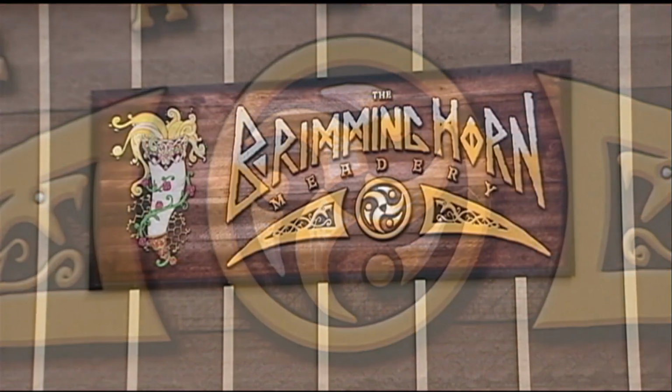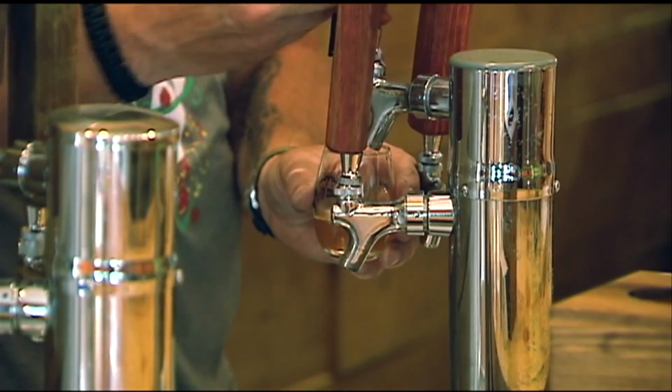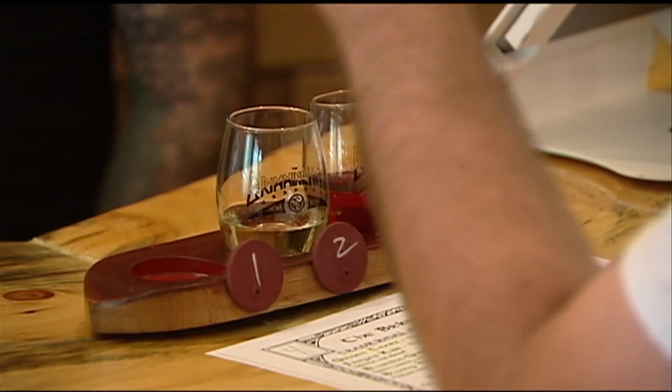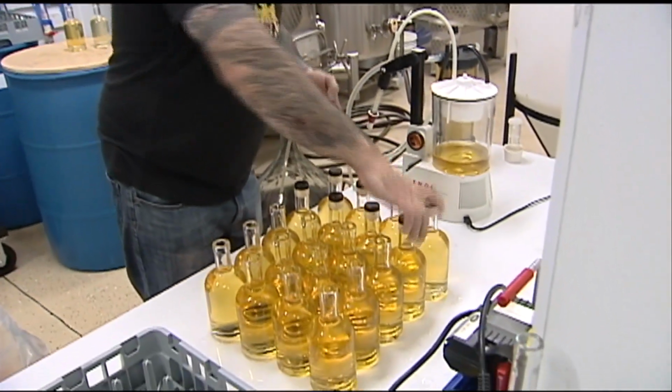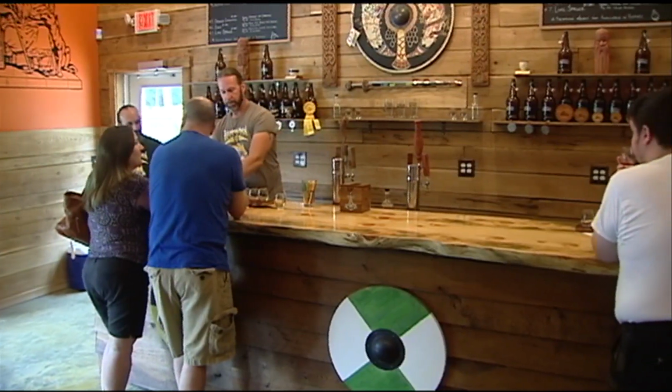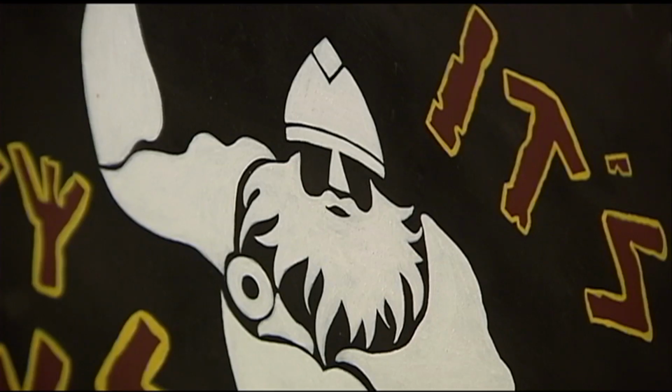It's very exciting. It's very humbling. I never thought my mead would be served to the public, because it was always something I made at home for family and shared with my friends, and it's just very exciting. I hope that they think it's special and they can see the work and the passion behind it. I hope that brings them some joy, because they're drinking something that's very ancient but created in a new way.